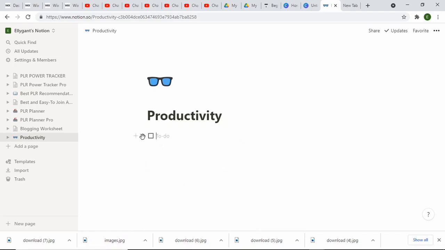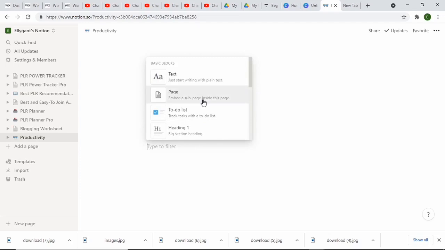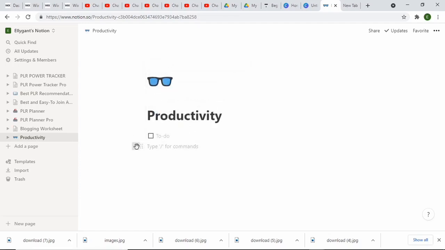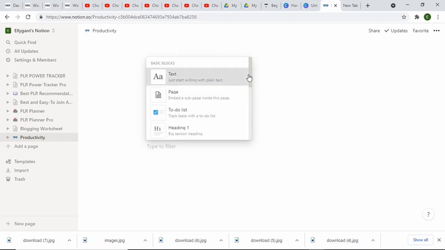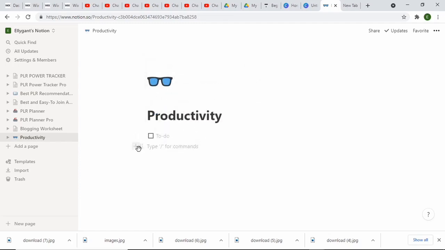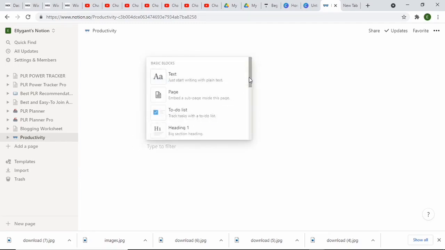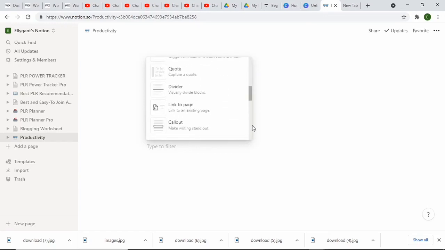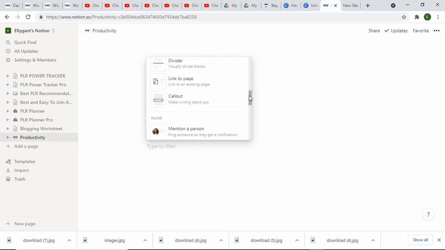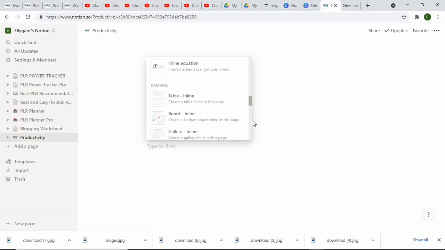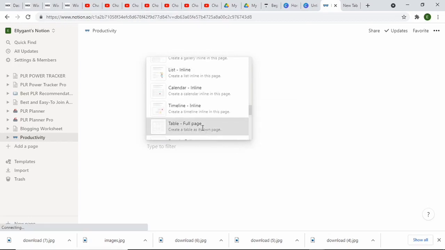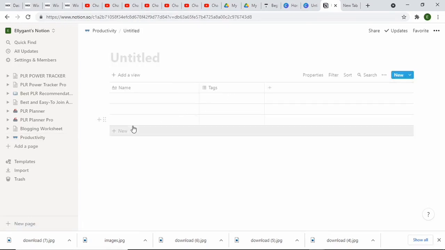It depends on what you want to create. So plain text. Just keep adding things. When you're done, let's add a table, for example. Table. And you can add quotes, you can embed a page in it, you can add tables. So this is a table that I added. Add more tables, and that's that.